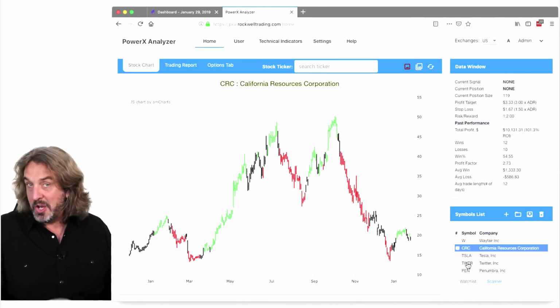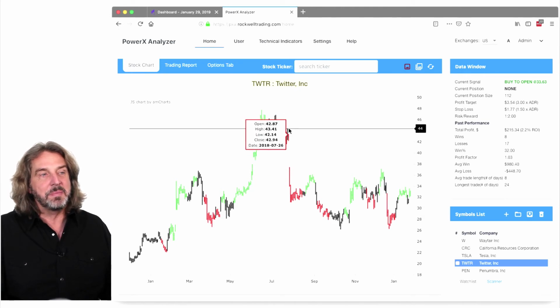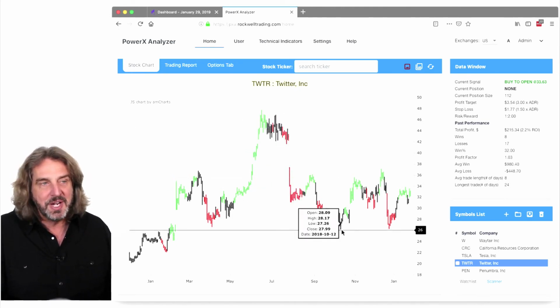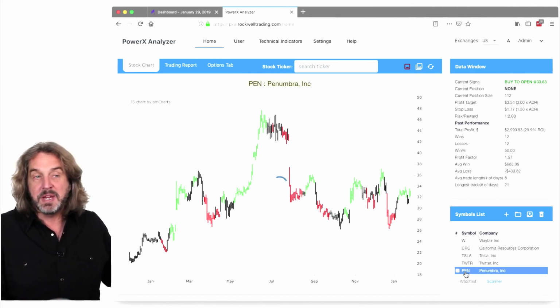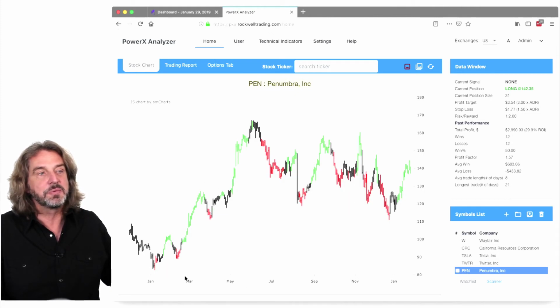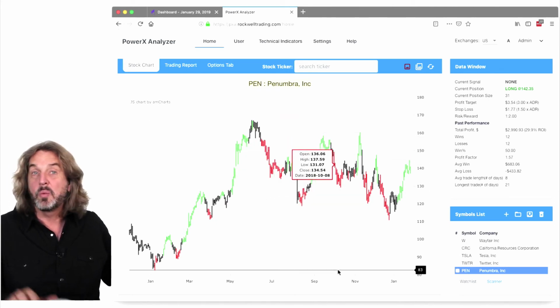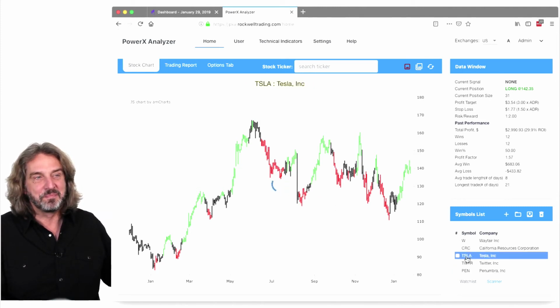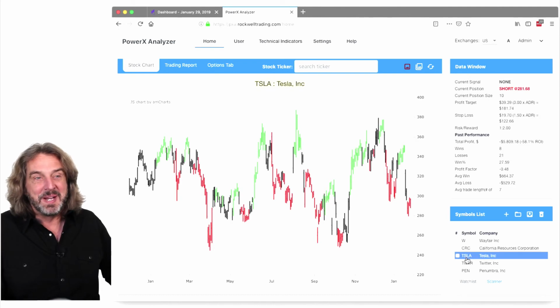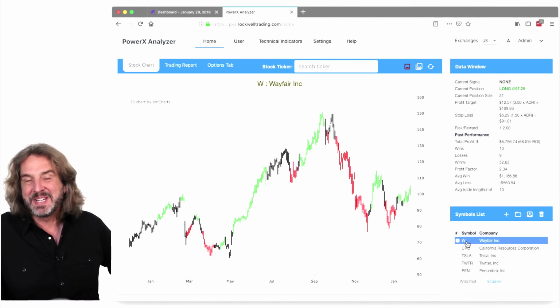Let me show you an example of not nice swings. Here's another example, Twitter. Mainstream, right? I mean, look at this. There's a gap here, then it's rallying all the way up, then something happened and boom, it is crashing down and crashing down. And see, this is all over the place. Here's another example of a stock that I like. PEN. I recently traded PEN, and as you can see, this is where it's nicely going up and down and up and down and up and down like waves in the ocean, right? This is what you really want. Now compare this to Tesla again, which is like all over the place, right? And then you have stocks like W or PEN. Those are the stocks that I like to trade.